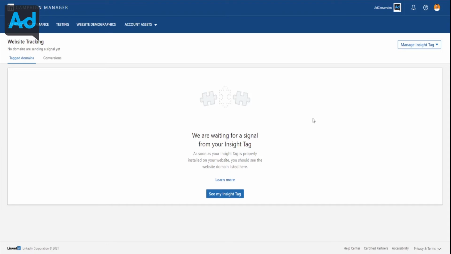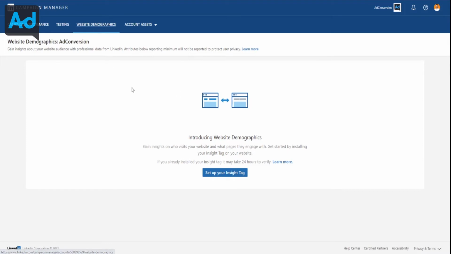Now, it's super important to understand that LinkedIn's insight tag is different from a lot of the other ad channels out there in regards to the amount of information it gives you of the users that are coming to your website. So once we install the insight tag on our website, we are going to have this tab open up to us called website demographics.